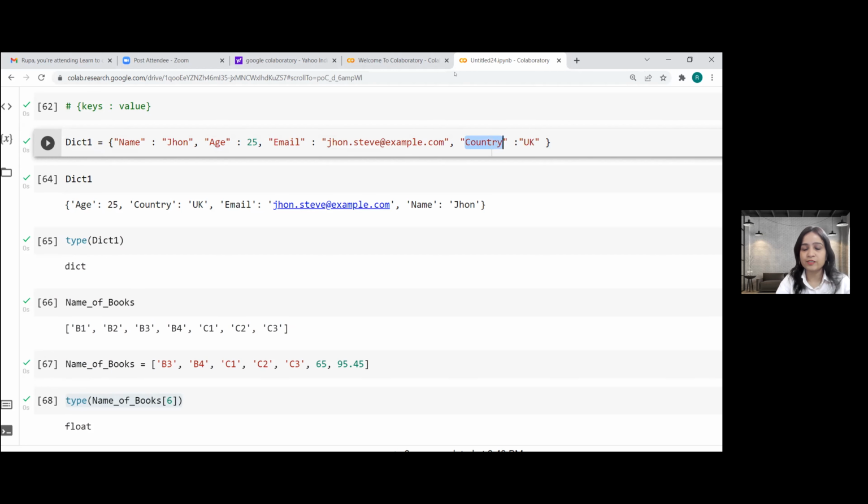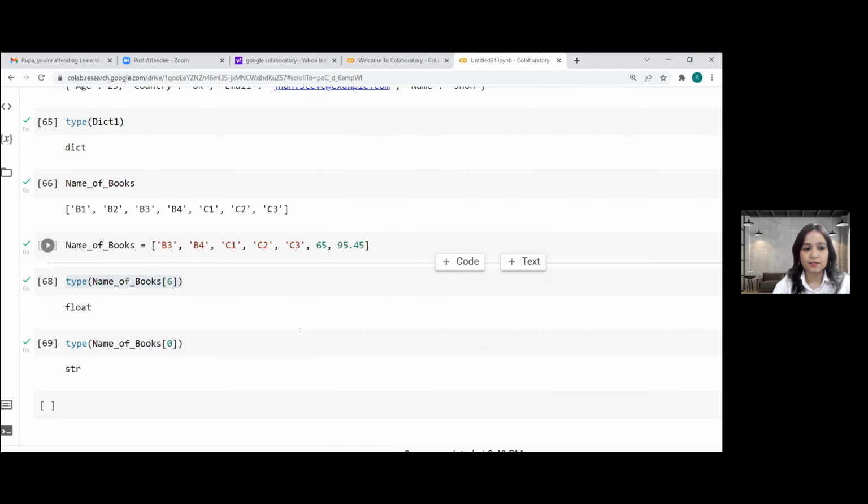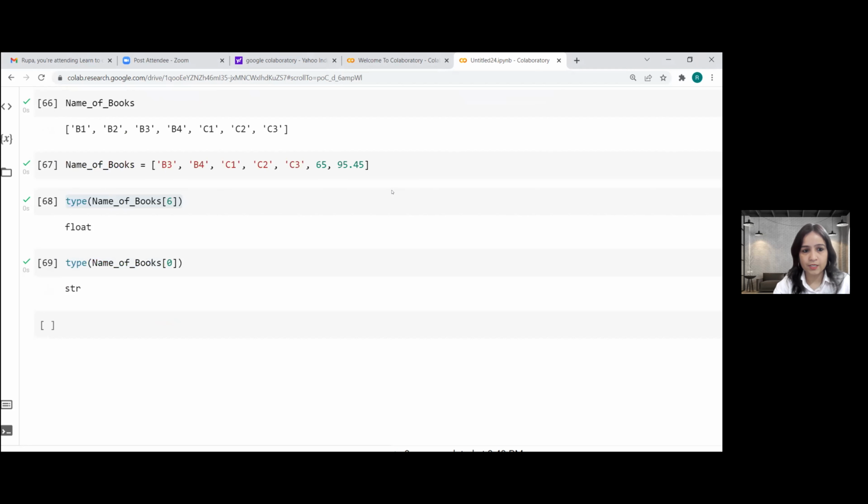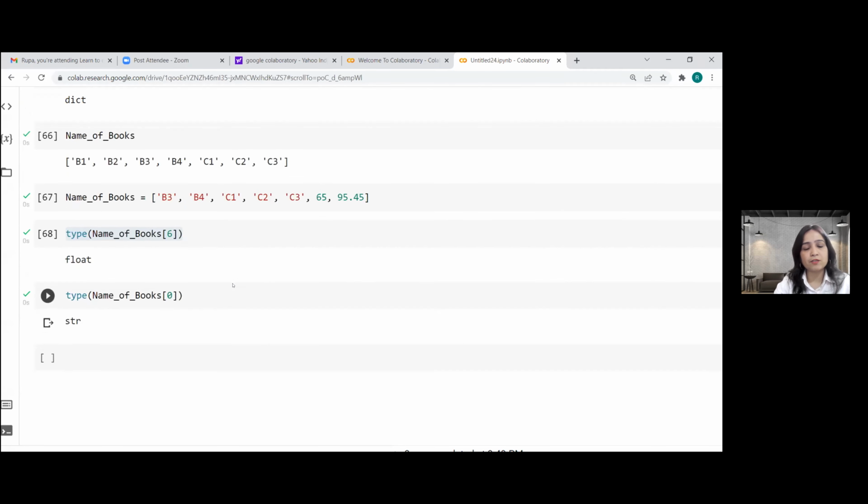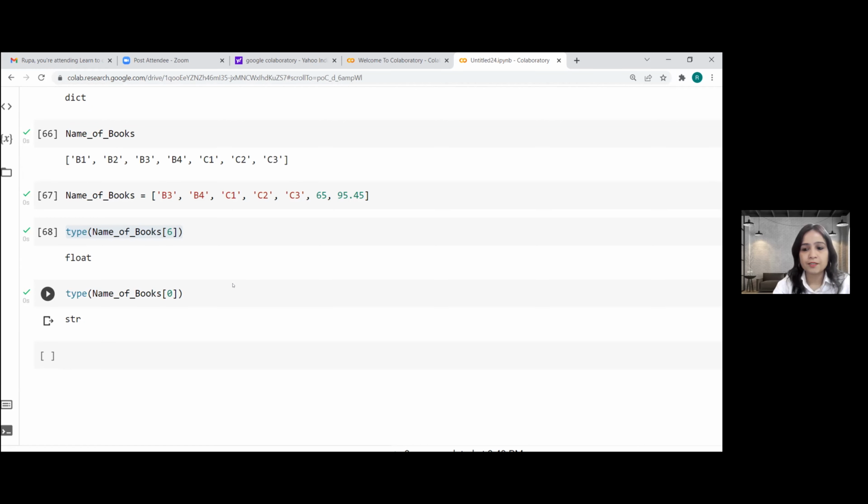Did that answer your question? Yes, so it's useful for data science, in which we are going to label our data. Yes, exactly.